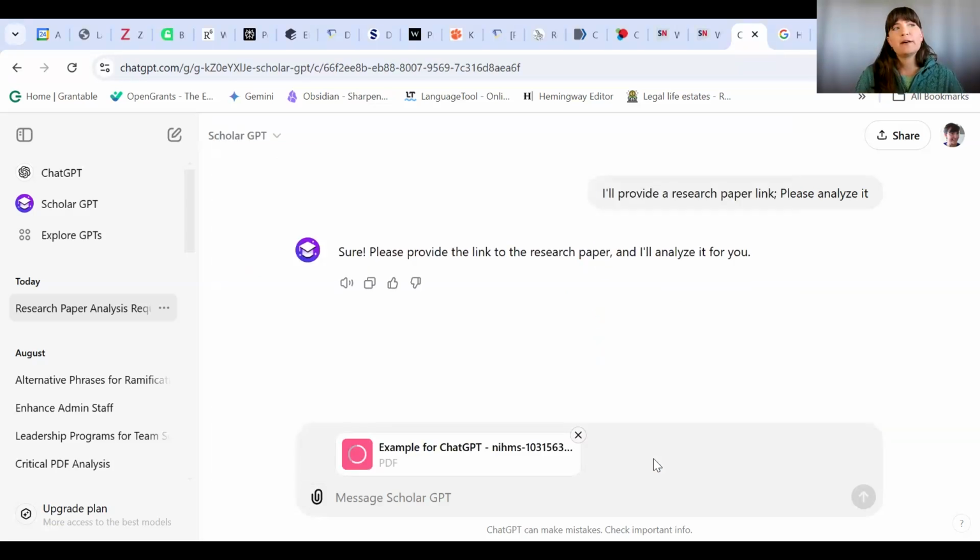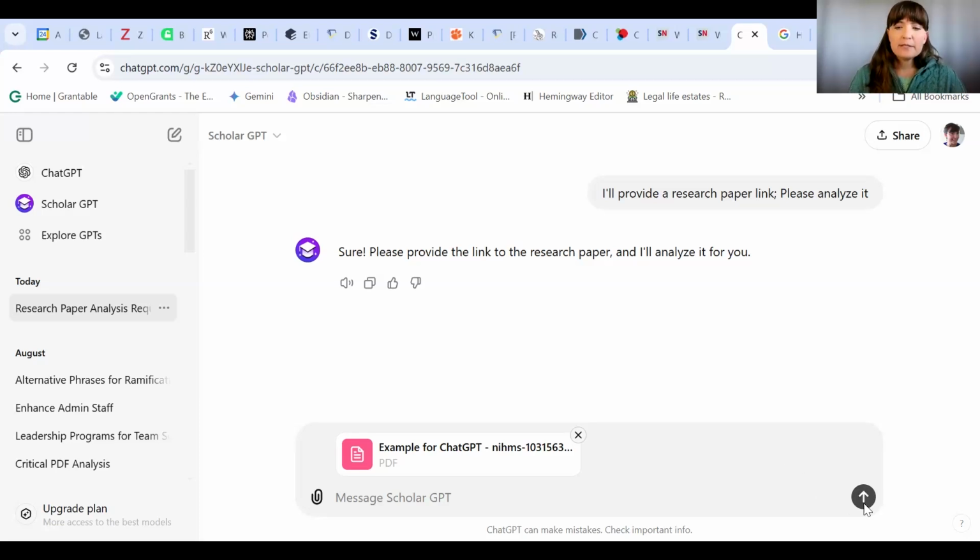Now, remember, anything you put into ChatGPT has the potential to have training done on it by its GPT algorithm. So either you need to go into your settings and say, don't train on the data I'm providing, or only upload things to ChatGPT that are already out there in the public space. Elicit, I trust a bit more because it explicitly says in its facts that it does not train its algorithm on anything you upload. So I usually default to Elicit because it's not doing any training on my data.